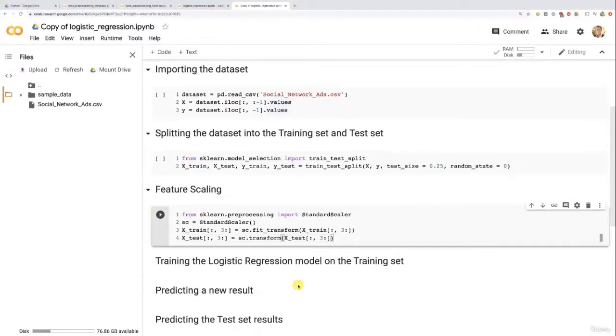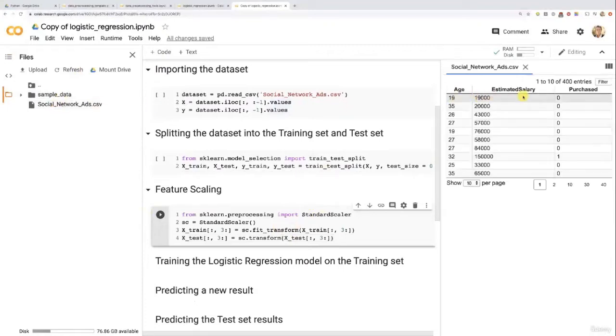And now the last step that you have to do was to figure out what to replace here in this feature scaling. We simply want to scale all the features. We want to scale age and salary, and we don't have to scale the dependent variable Purchased because its values are 0 and 1, already in the range of values we want.